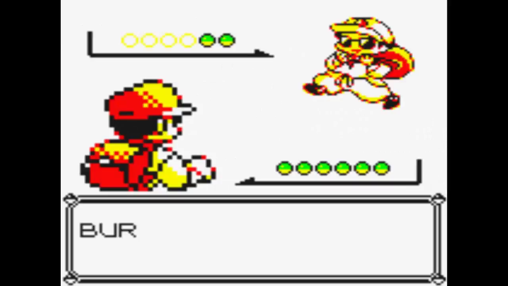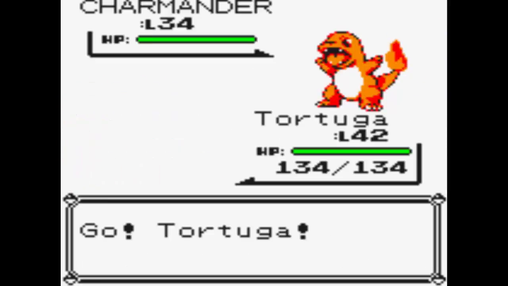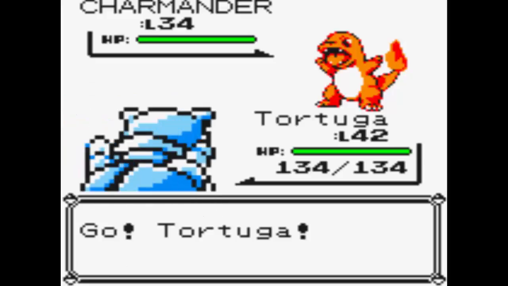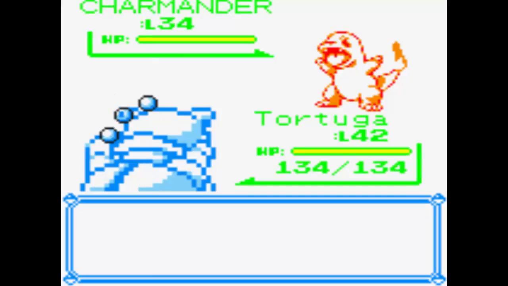Oh, you are a trainer! What?! And you're a burglar?! How is that thing not a Charmeleon? Right, you know what? You've disgraced yourself. Oh, by the way, Tortuga learned Skull Bash off-screen. It was put into good use.